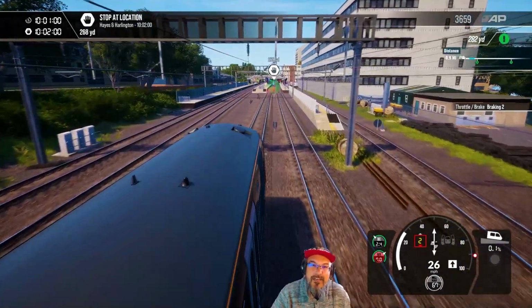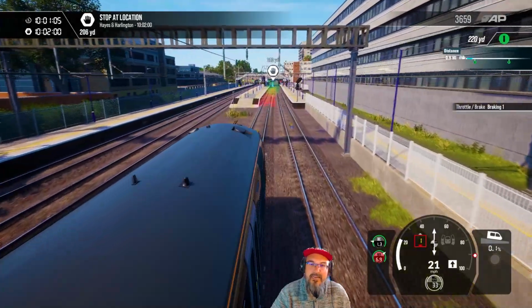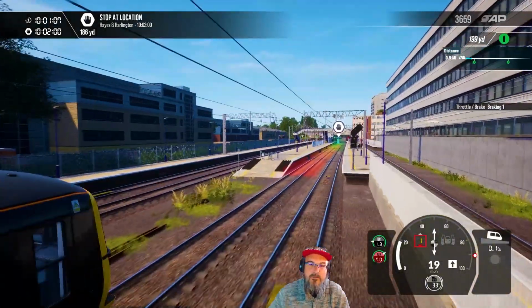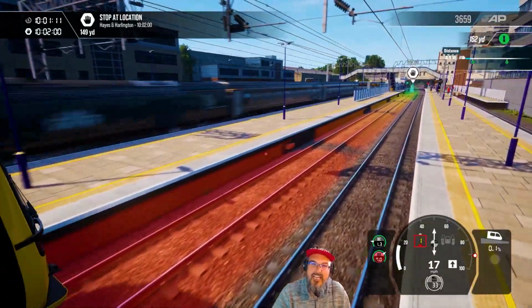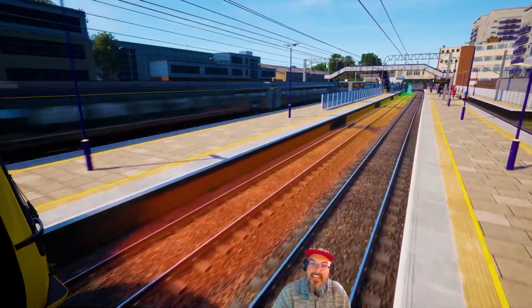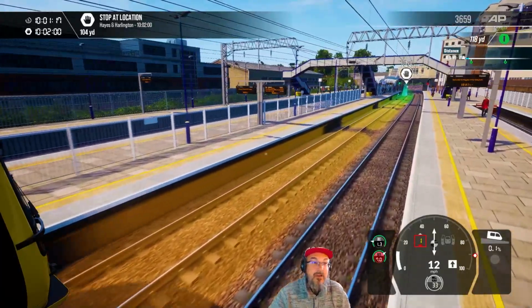I don't see anyone on the platforms. I'm probably not going to necessarily need to blow the horn here, but my stoppage is coming up, so we're just going to leave that notch 1 going, and we're going to try to match this up with the stop as best as we can. It'd be a lot harder to do it this way with all these things off and to try to guesstimate the stop there. We are doing pretty good.